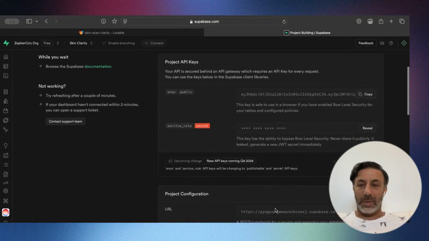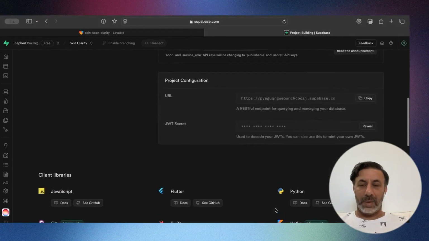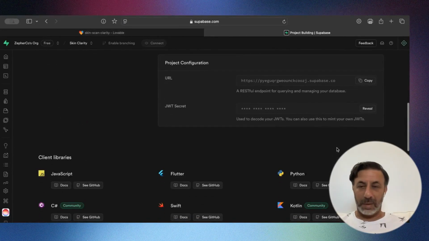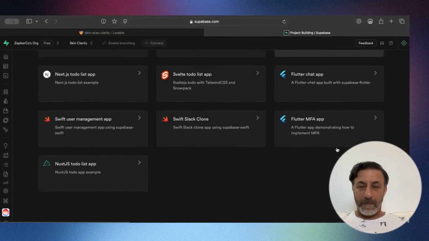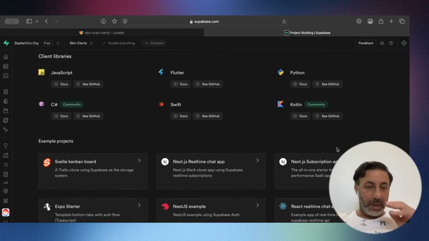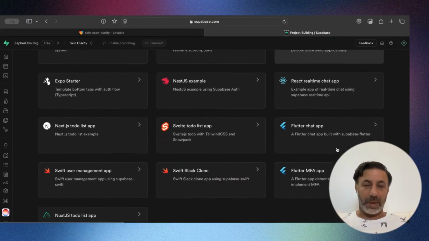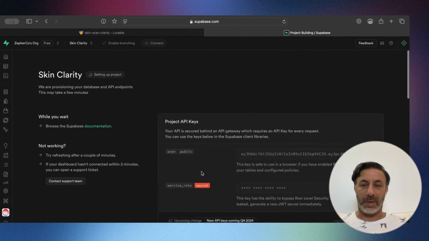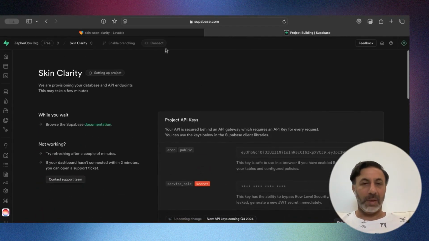There we go. Don't think I need to copy anything. What do we got down here? Example projects. Okay, so I don't need any of those. They're templates and other things we've already started building.